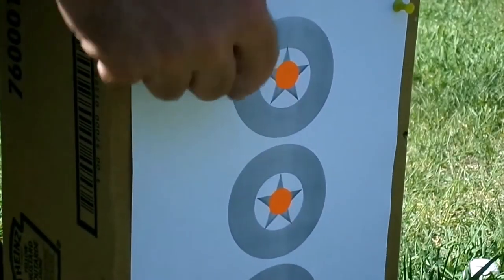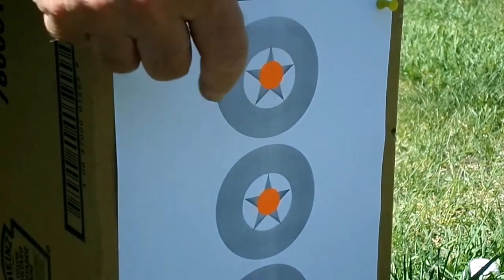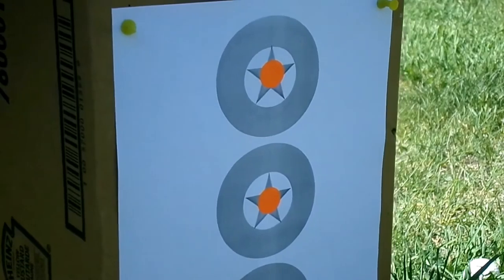Total circle here, side to side, 2¼ inches. These dots in the center are 3/4 of an inch. First shots are at 20 yards. Of course, I'm going to be starting at the top and working down.